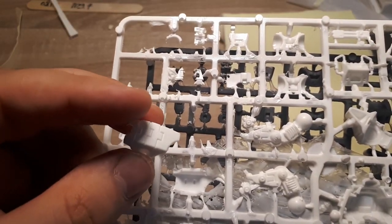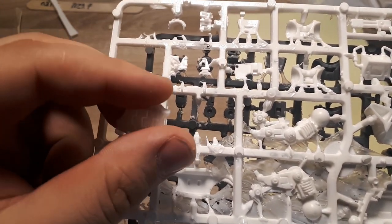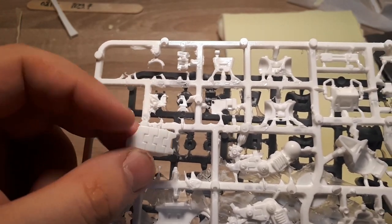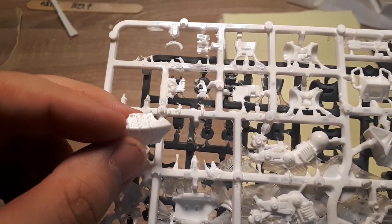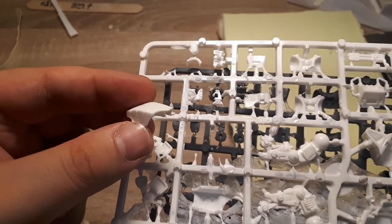This part here just kind of came off, so it is here. You can see a couple of holes. You know, nothing that a little bit of putty can't fix. Of course, these aren't going to be perfect results. As you can see, we do have some bubbles that got formed. It really depends on what your quality bar is.